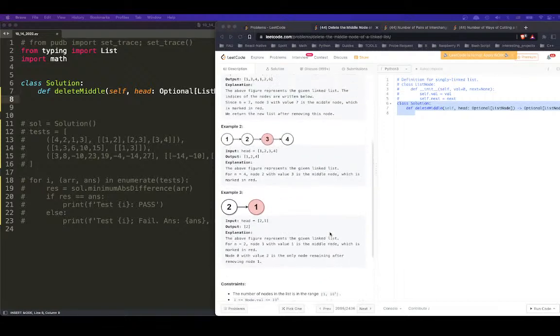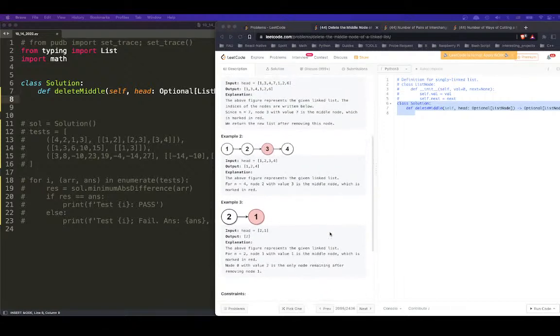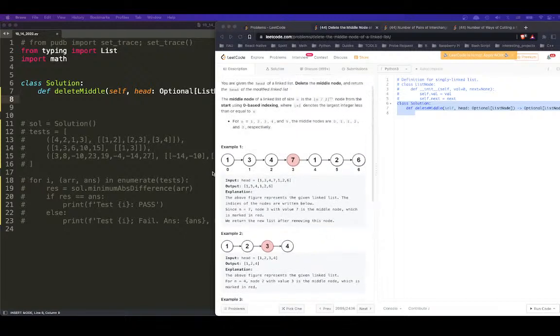If it's 1, 1 divided by 2 is... Maybe I should have a dummy node and start from the dummy node. That's the same thing. From the dummy node, we'll go 2 first, right? So we start from here. 1, 2, 3. And the other one, 1, 2, 3. Yeah, we should always go from a dummy.